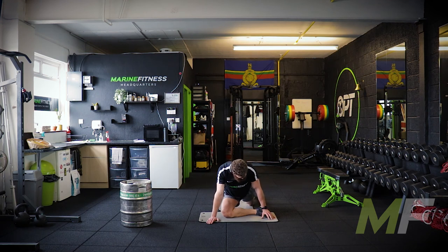Again, for me, this right side now is feeling a bit tighter than the left. Again, everybody's different. That's what I mean by that. I'm just trying to highlight the point that you might well find that one side's a bit tighter than the other, one side's a bit more difficult.